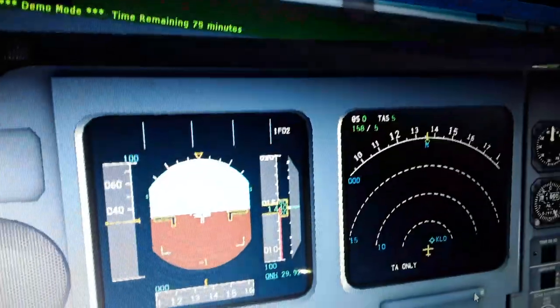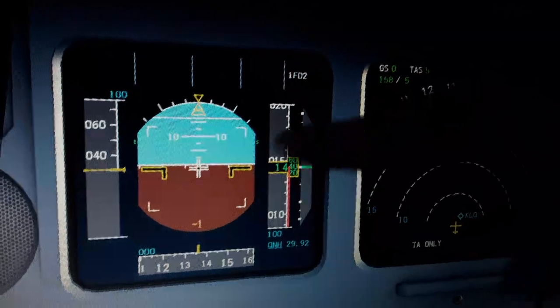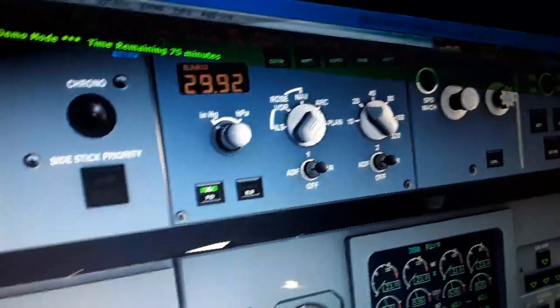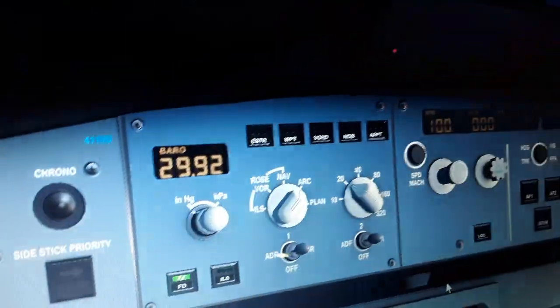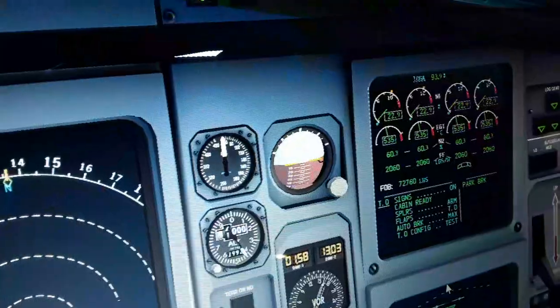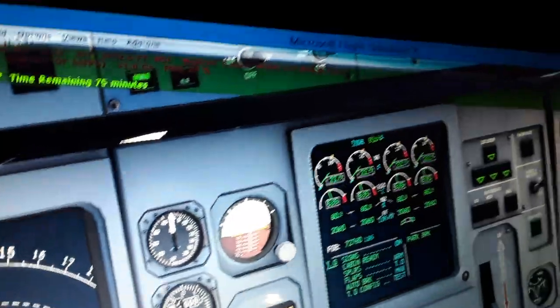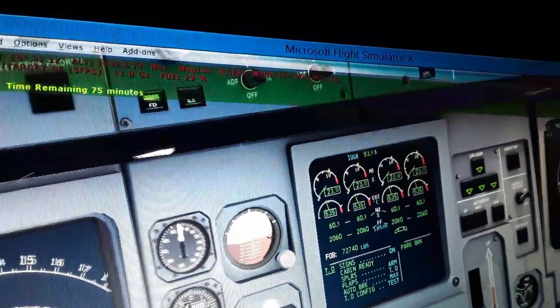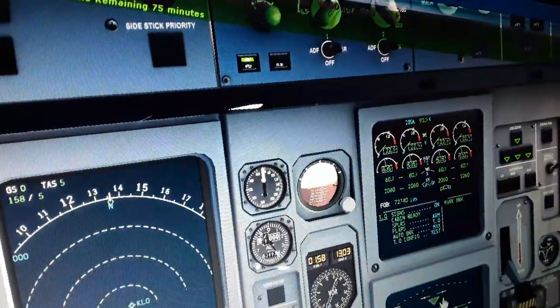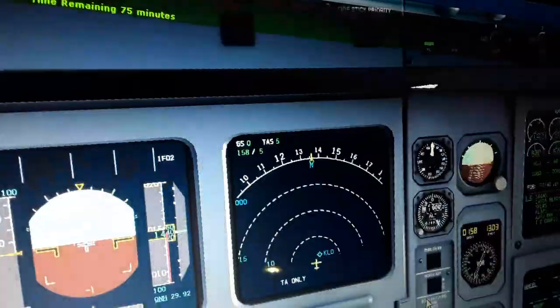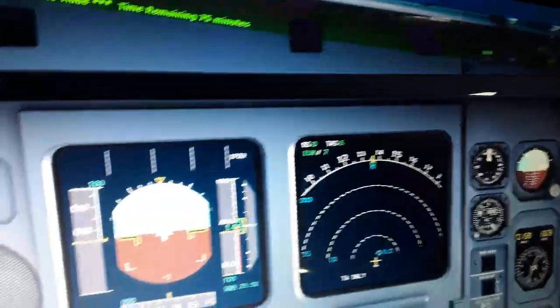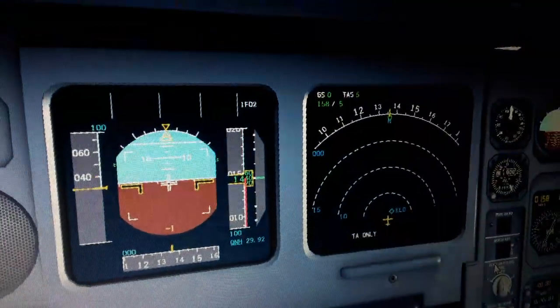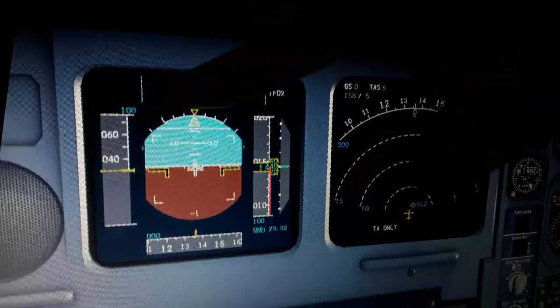You can see the barometric altitude above sea level for this QNH, for this barometric pressure 29.92 inches or 1013 hectopascals. So I think it's 1013 hectopascals.